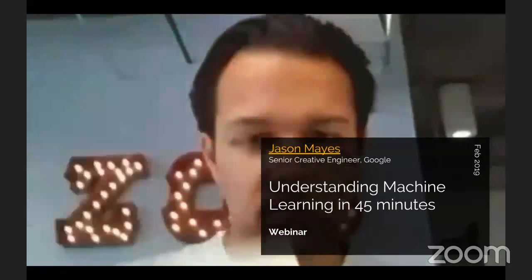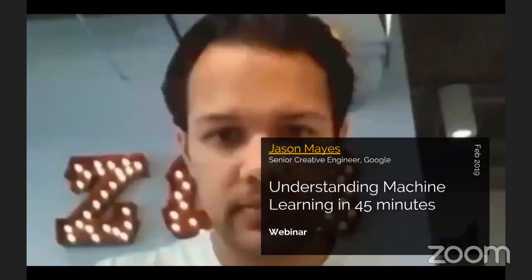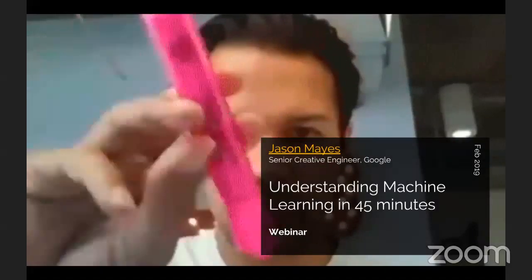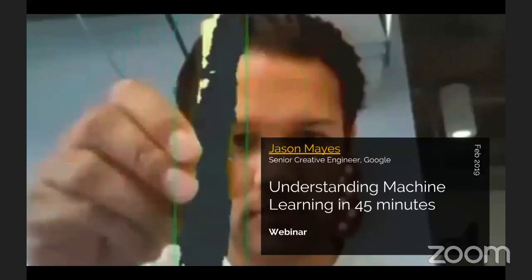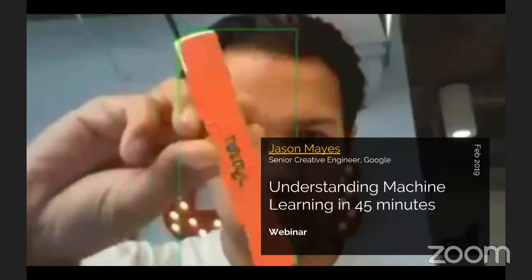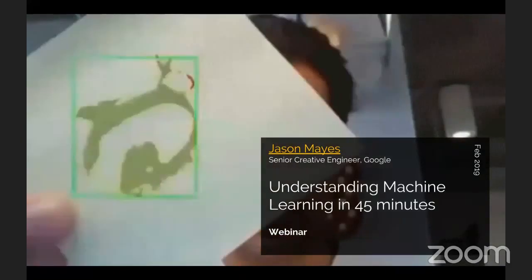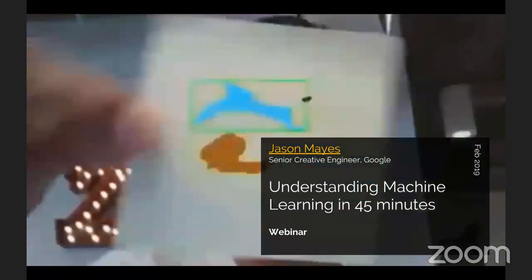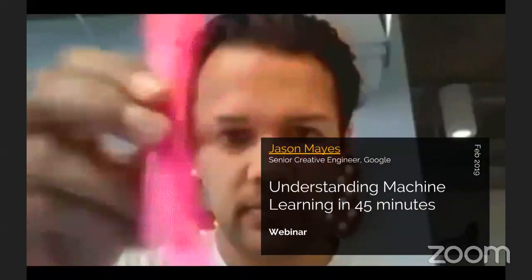Okay, we've got some yeses and nos coming in. Good stuff. So the answer to this question is no, this is not machine learning. This is, in fact, plain old computer science, computer vision. All I'm doing here is looking for the colors in the image and then putting bounding boxes around regions that are large enough to be the item I'm trying to find.